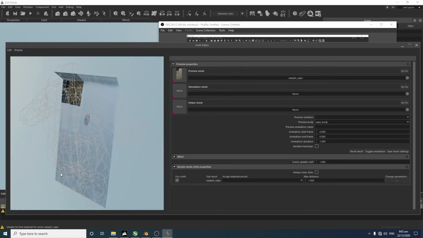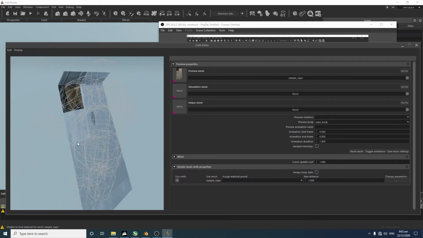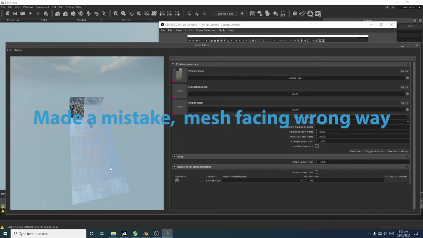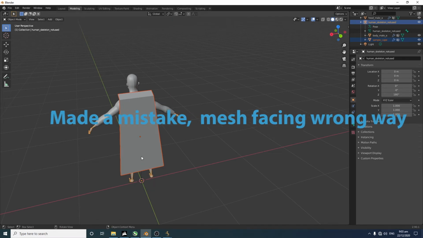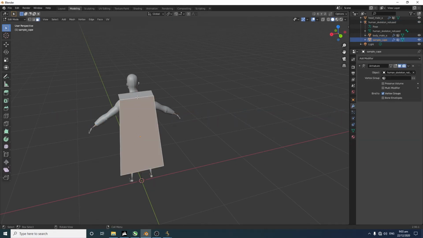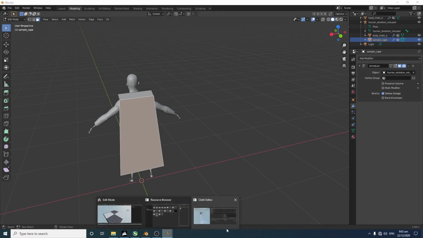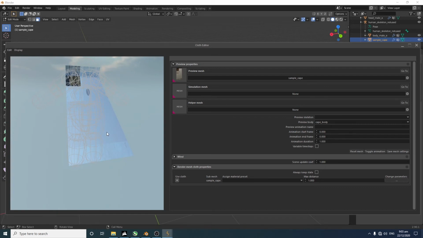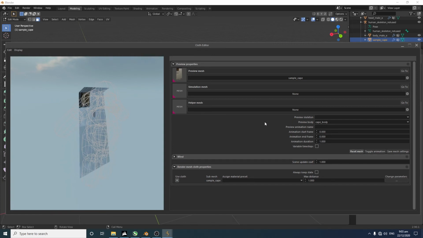Now you can see that our cloth is being swept by the wind, but this part is not. This is the anchor, and this is a very simple mesh. You can see here that it's just a single face. Another one here, so it's just two faces here. You can see that the effect is like a plank being swept. So let's see it in game. Save the mesh in case sometimes you cannot see this being swept by wind. You can just reset the mesh and you can see that it will move.